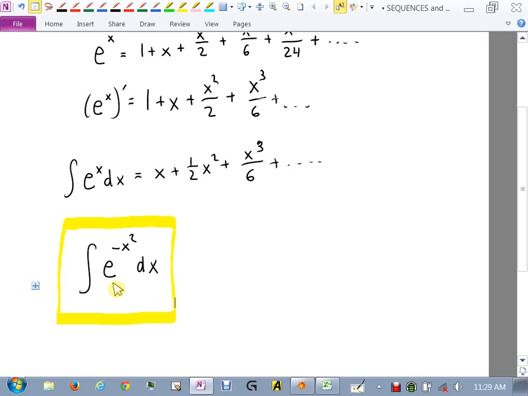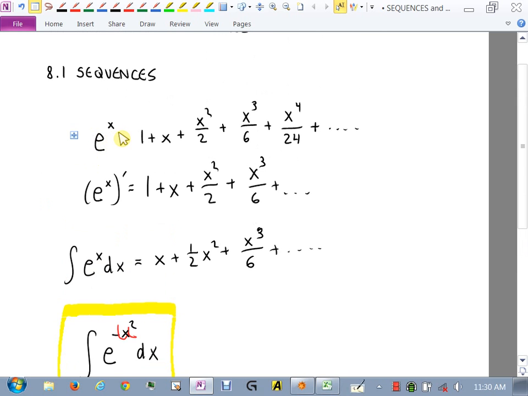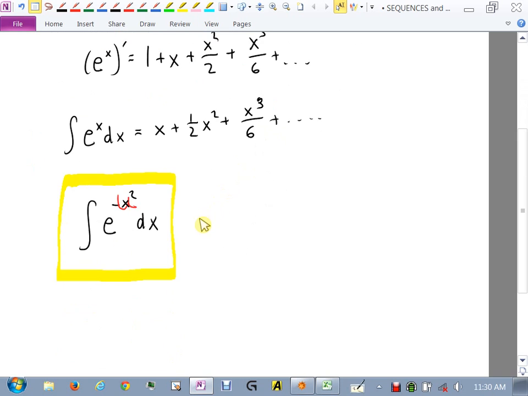So Leibniz would have just said, can't be done. Newton would say this. Newton would say, well, this is like e to the u, okay? And this formula right here, e to the u, right? Or let's go e to the x right here. Replace all your x's with u's, all right? And so Newton would have said, all right, all I'm going to do here is rewrite e to the negative x squared using a power series.